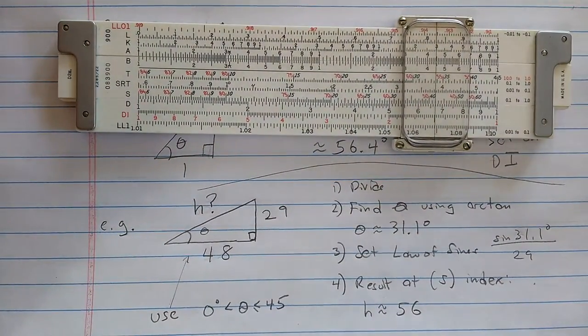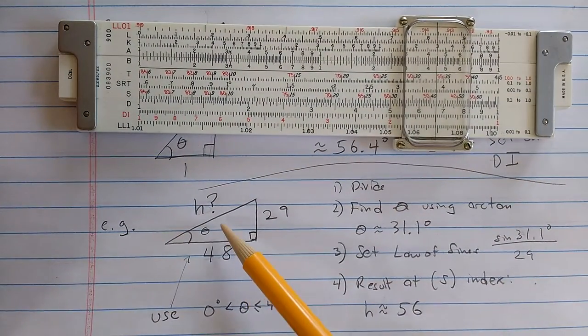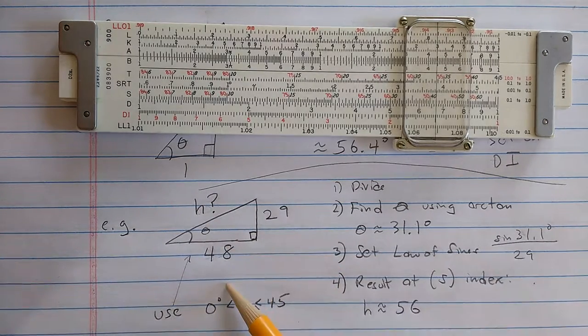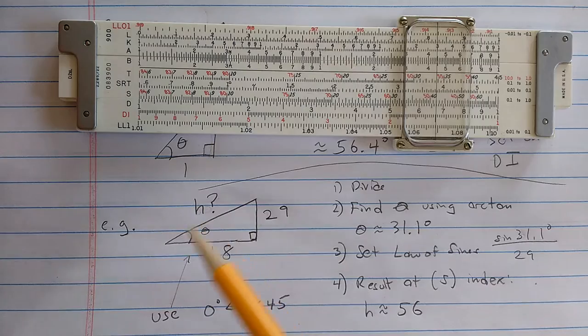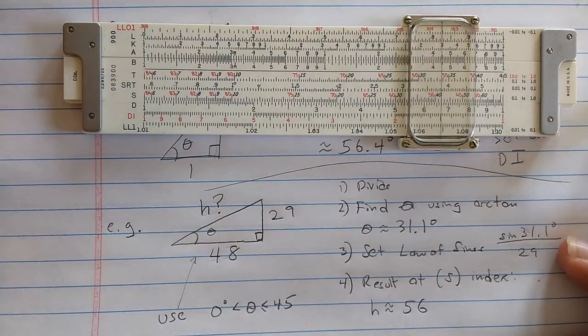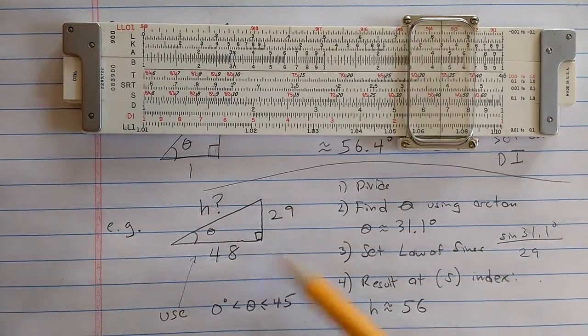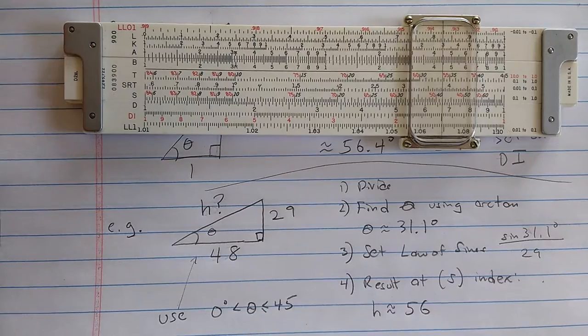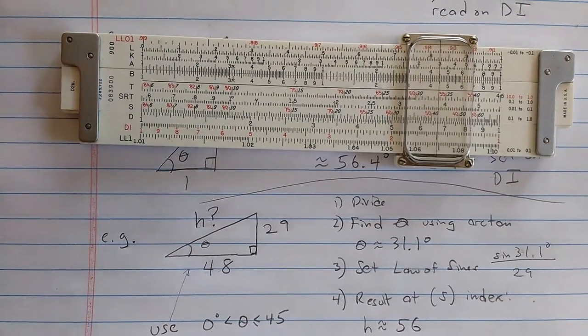As a final application of the tangent scale, let's try to find the hypotenuse length of this right triangle where I know the other two sides. This is a standard scenario where, if you had a calculator or a computer these days, you'd use the Pythagorean theorem, probably. But it turns out, on the slide rule, the Pythagorean theorem is not a very convenient calculation. So actually this is done using the T scale.